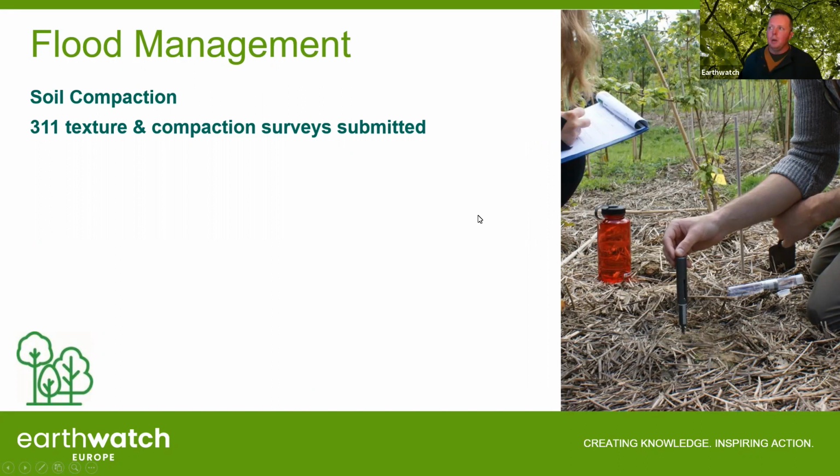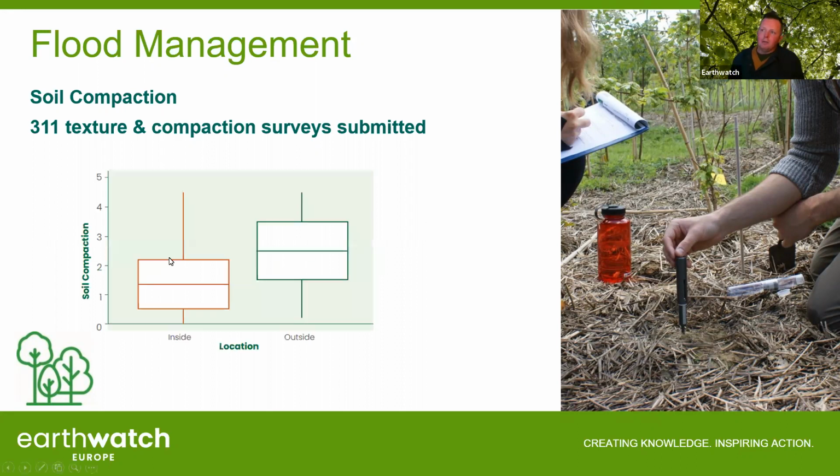So if I just go on to the next slide, we get people to measure how compact the soil is, and we do this for both reasons that you're mentioning, around the water flowing into the soil, but also because compaction affects the root growth of the trees. So this is also another reason why we do the soil preparation for each forest, to allow the roots to penetrate the soil more easily. So inside the forest, our level of compaction is much lower now than outside the forest, as you would expect, because we've dug the soil up and we've done all the preparation. So it should be softer, it should be easier for the roots to grow through, but also for the water to infiltrate through.